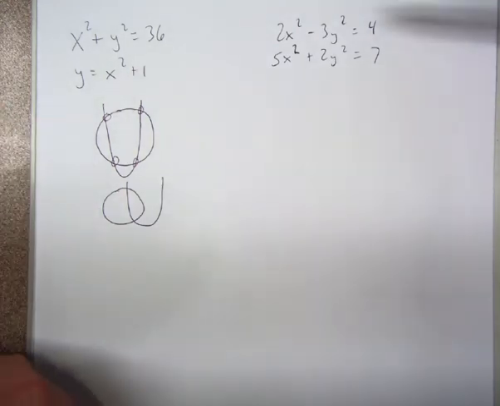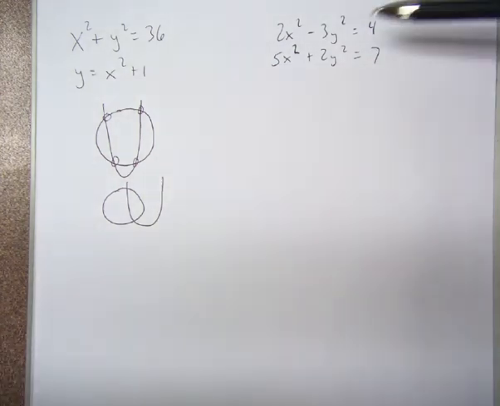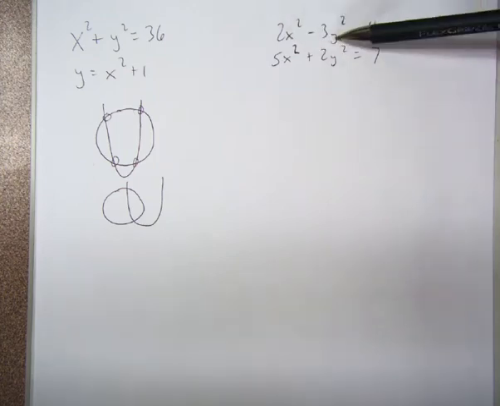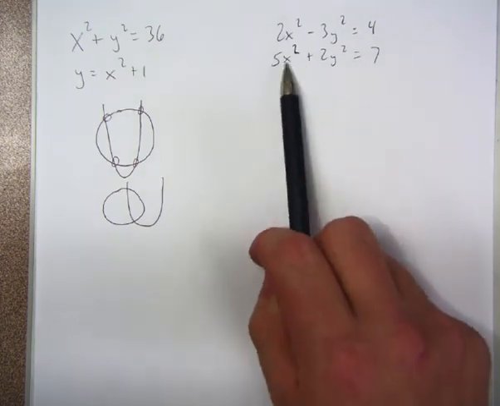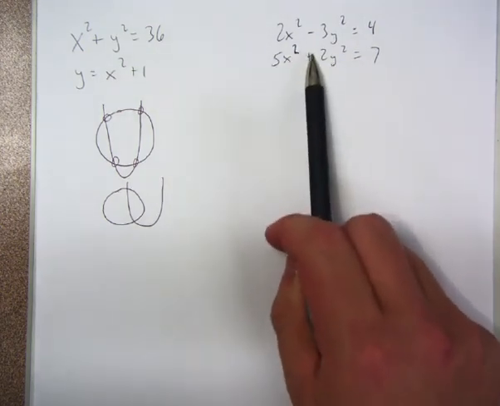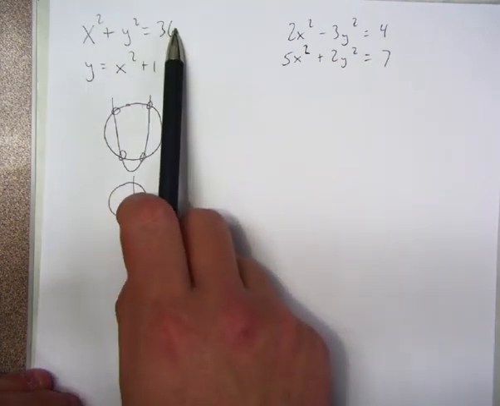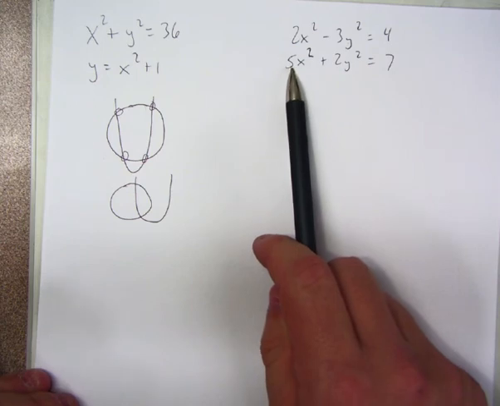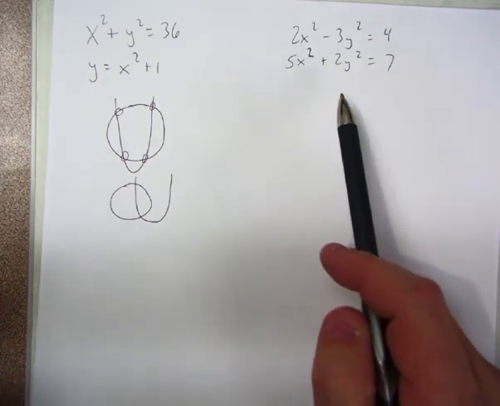And if I come over here, think about what these two things form. Again, this is a big thing that I want you to be able to do. This first one would be a hyperbola, because both things are squared and being subtracted. This one is an ellipse, because both are squared and being added. But this is the one a lot of students struggle with. Look at the difference between these two. This is a circle because the coefficients are the same. This one's an ellipse because the coefficients are different. So that's how you can tell the difference between a circle and an ellipse.